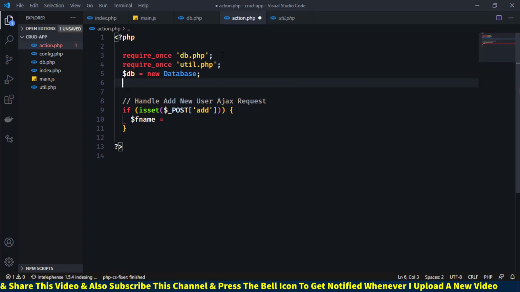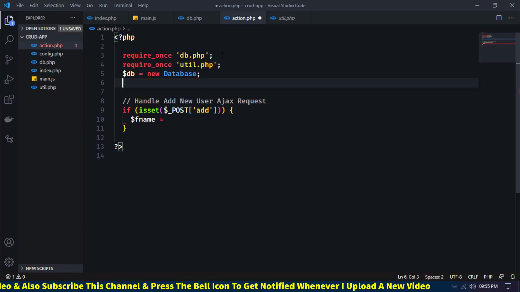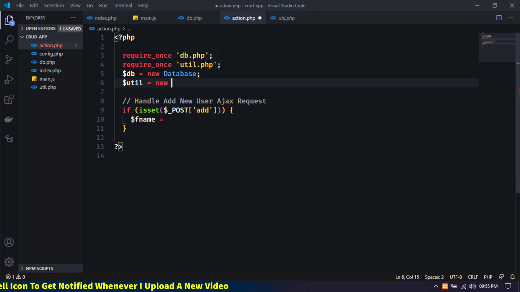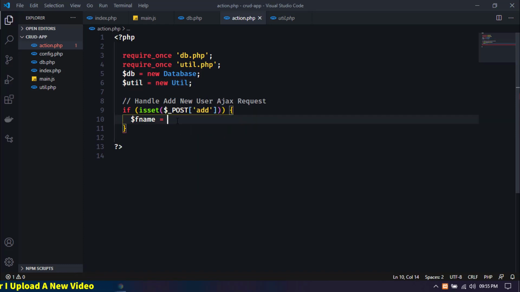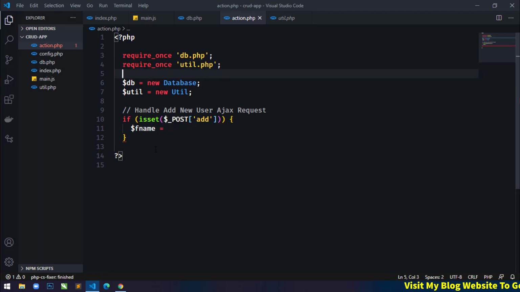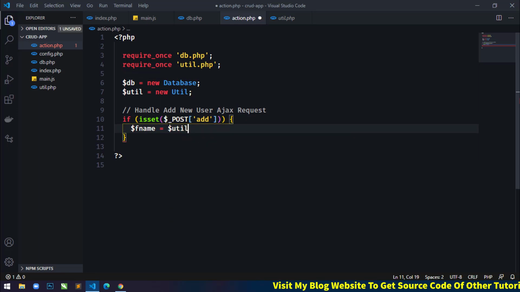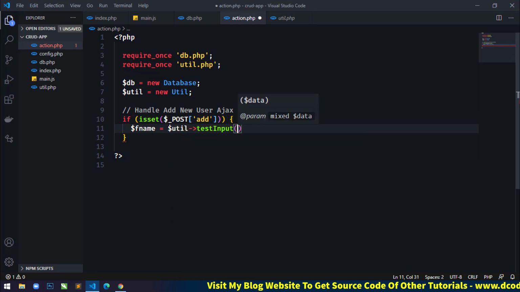Now we have to create an object of this util class. So just use $util equal to new Util. Now here we can use util and call this testInput method.